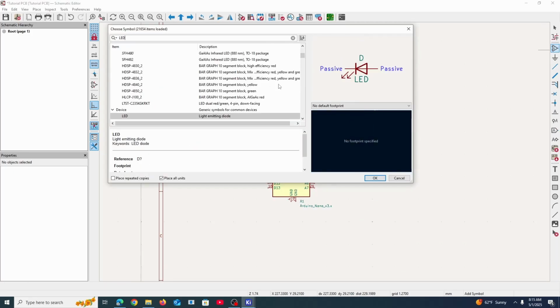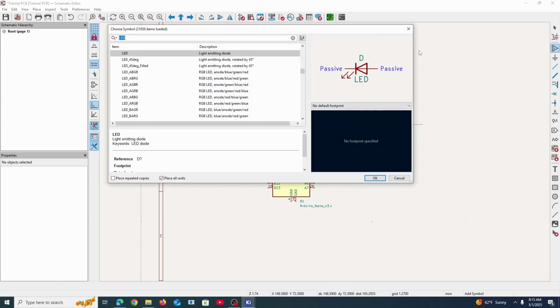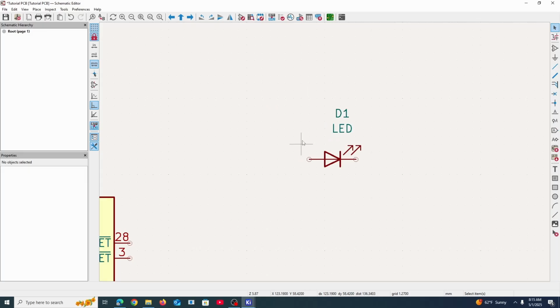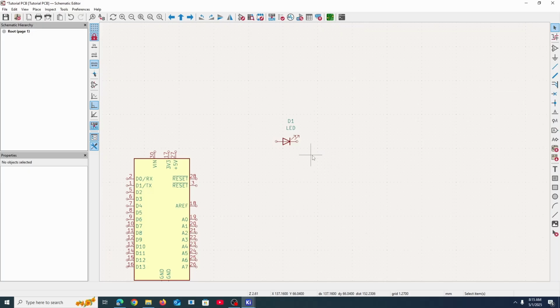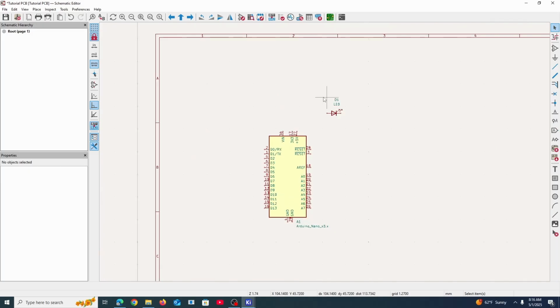The next thing that we want is an LED, a simple LED symbol. This is what an LED looks like in terms of a schematic symbol, which shows the direction of positive flow and these two arrows coming out showing light being emitted. LED stands for light emitting diode, so that's why there's that there. I'll worry about the ultrasonic sensor later. For now, let's try and connect stuff together.